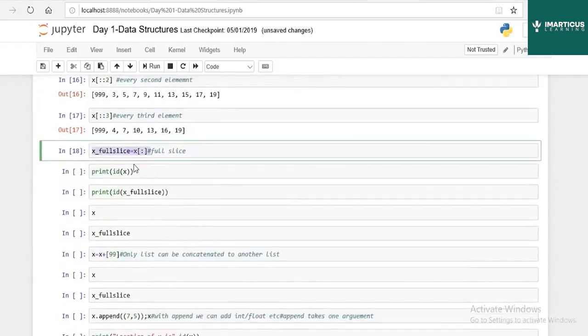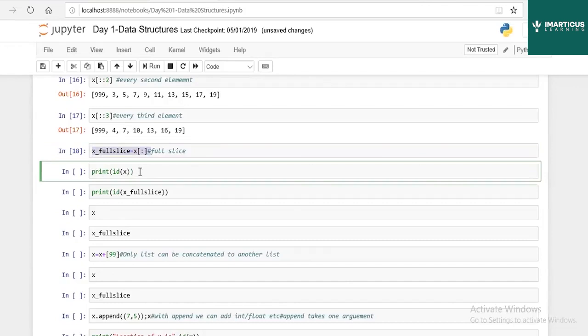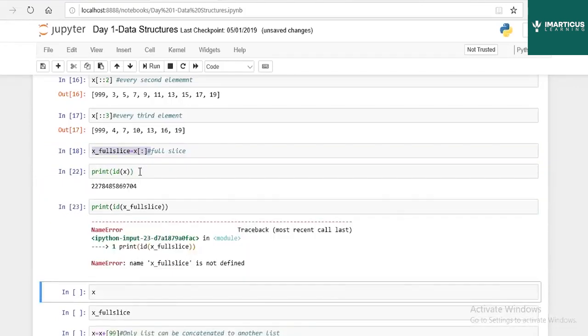Now full slice, this concept is very important because here you are creating a copy, right? Here you are creating a copy of X, and if you check the location of X and X full slice, it will be different, right? And what does it mean?